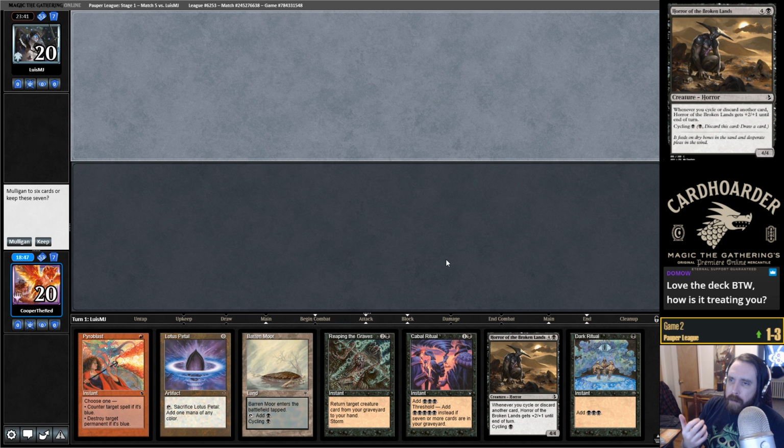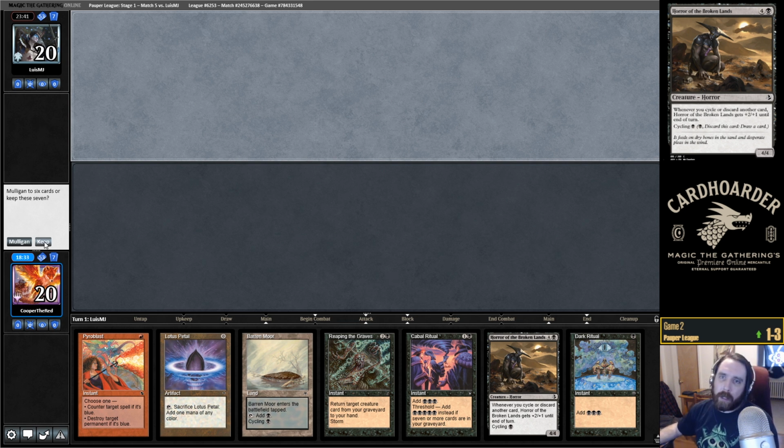I think we have to keep this one, though, even though we only have one cycler. Probably end up getting punished for it, but mulliganing with this deck is pretty bad. We have a land. I think we can keep, and we should.